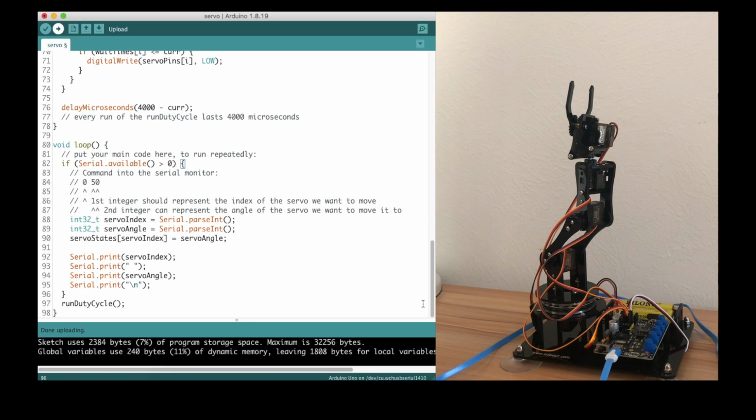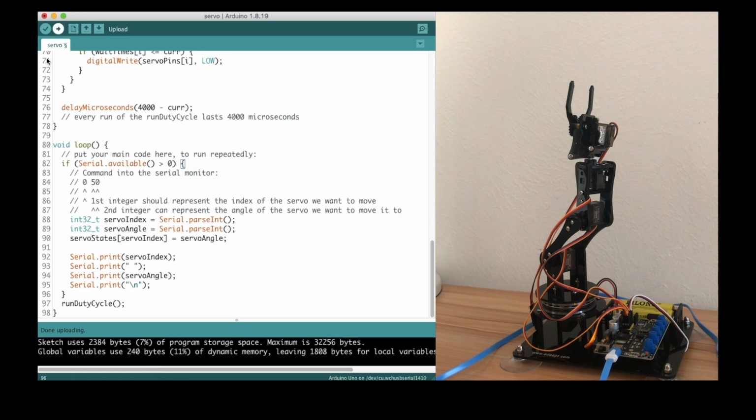Our code will then set the servo state for the servo corresponding to the given index to the given angle. The Arduino will then print to the serial monitor what command it has received, and then run duty cycle will be executed, which will move the servos to how we would like them to move to.